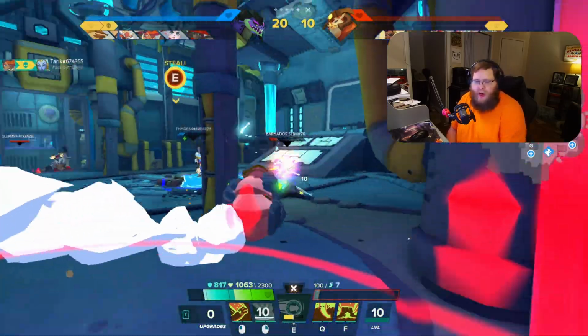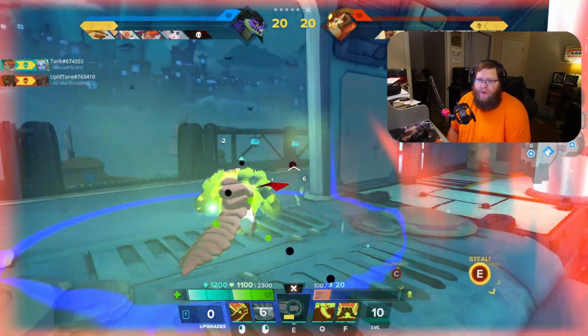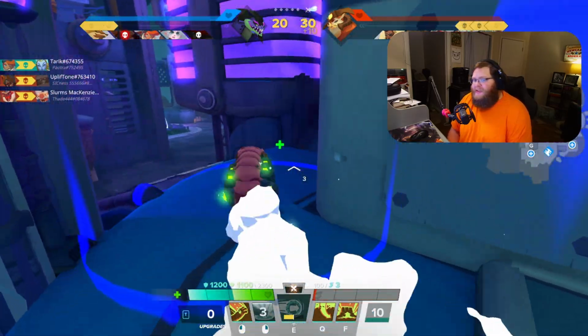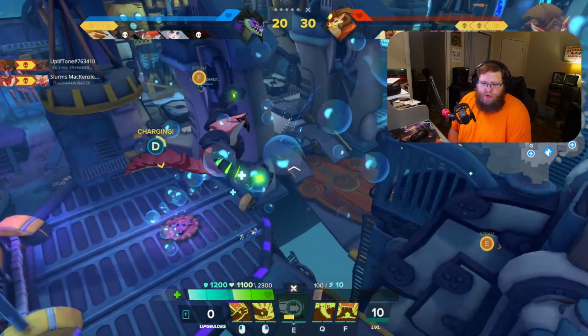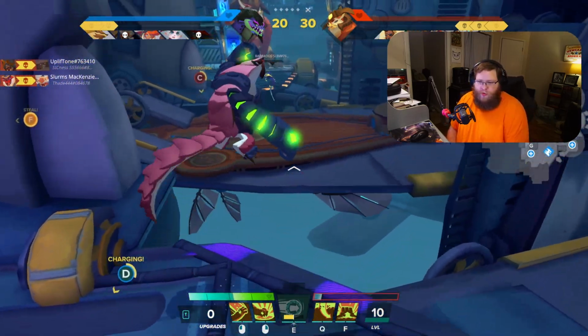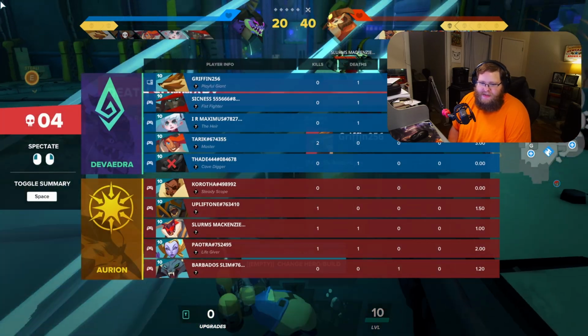And of course, I don't have the Rutger build out to get the most damage output. I have Rutger built out as more of a self-sustaining tank that can do decent damage, that can use the right click to slow people down and try to move in, and use the wall to block people off and try to deny access to certain areas.